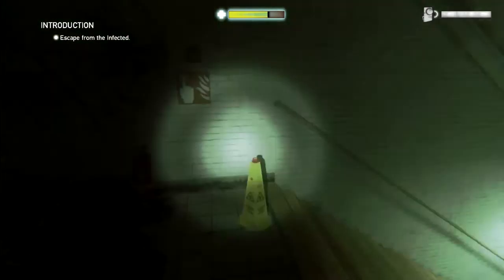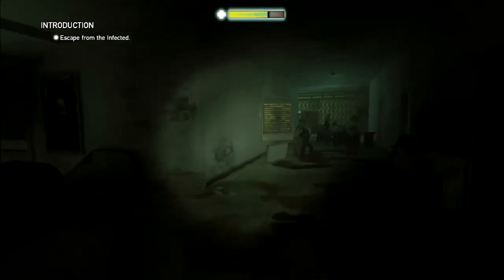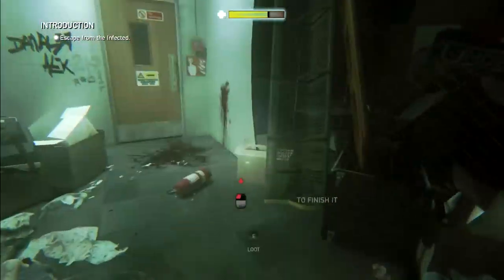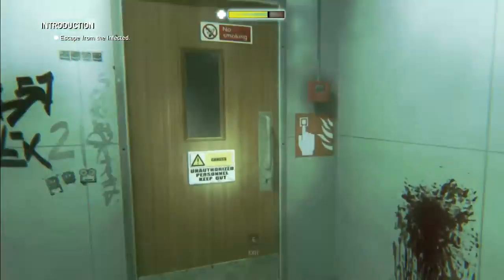Okay, so this game looks like a lot of fun. There are literally no graphics settings other than resolution, though. Okay, I guess I'll just start running. Oh my goodness. But I can't wait to start shooting. What is this? Right click to finish it? I can't finish it. Okay.